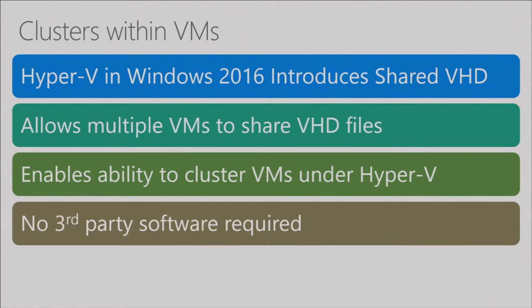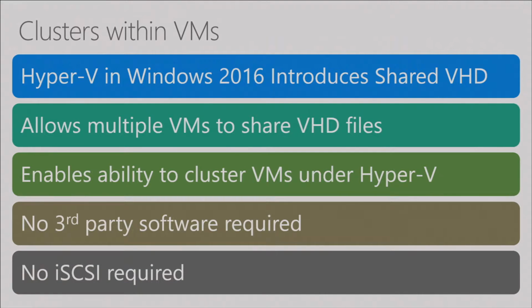Now, yeah, this is not going to work in Azure. Azure does not have currently the ability to do shared VHDs, unfortunately. Hopefully, we'll get that at some point in the future, but not yet. And again, also, no iSCSI configuration required. I know how a lot of us got around this requirement of needing either pass-through disks to be able to do a failover cluster in a VM. So we've gotten rid of that requirement.